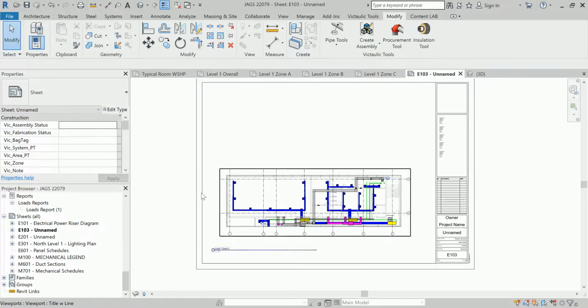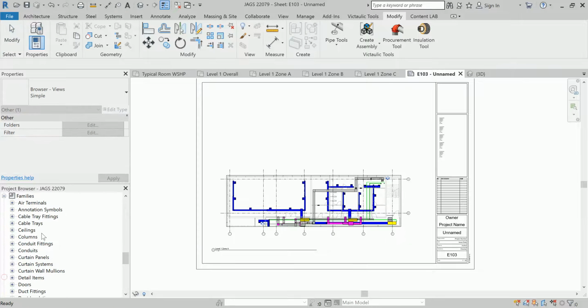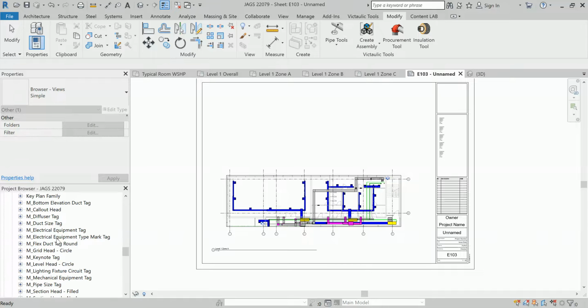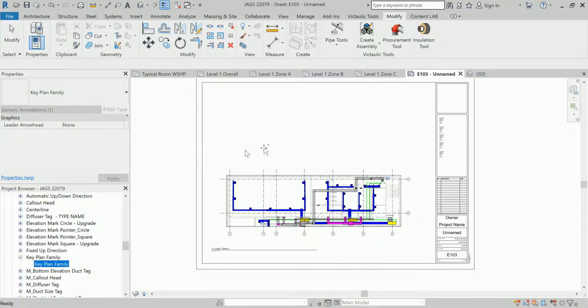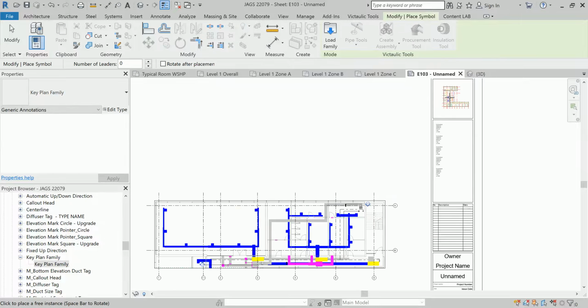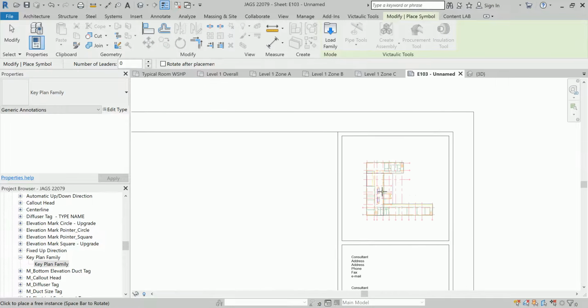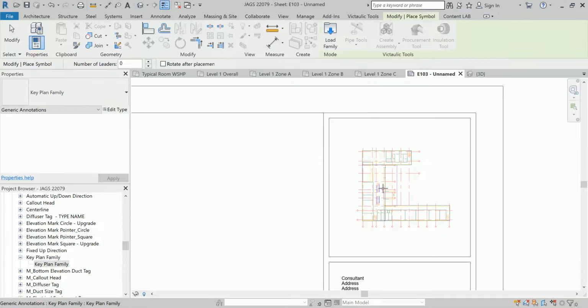I'm going for families, because we created an annotation symbol, so go for annotation symbols, and then there would be the key plan family. Expand and drag and drop. So this is your key plan, so let's place it here.